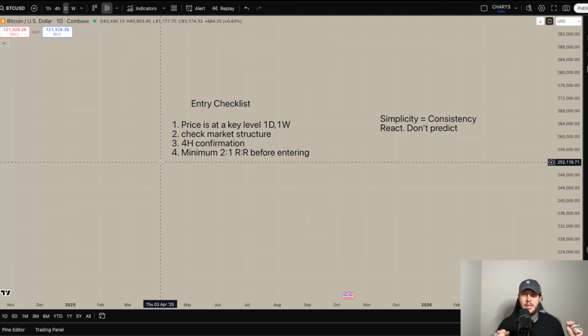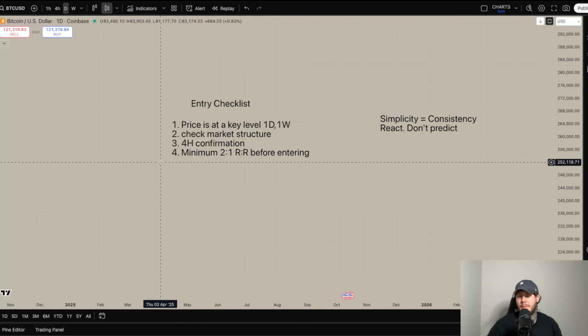And then I just see where I can enter that will give me the 2-to-1 risk to reward, where I can manage my risk, which is however much, 1 to 2.5%, whatever it might be. Where do I need to enter so that I don't have to risk more? Because it's not about getting into every position. It's about managing your risk accordingly. So once all of those things align, I'll enter. If not, I'll set a limit order where I can manage that risk, or I just let the trade go and wait for another one, and that's it.